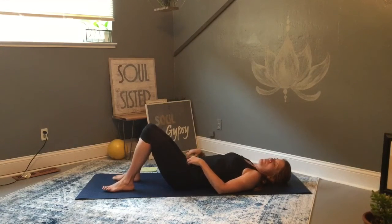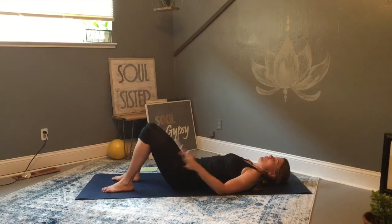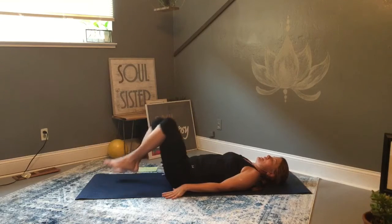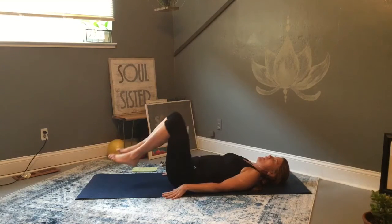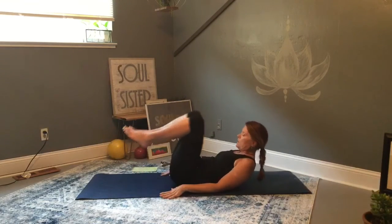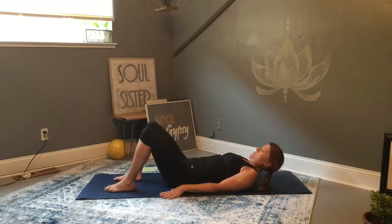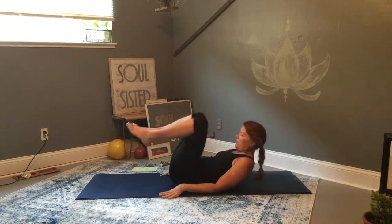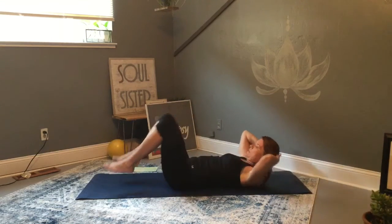All right, so modified, same thing. We are crunching with modified double leg. So we're going to go ahead and bring our hands behind our neck or arms at your sides. I'll start with my arms at my sides this time. And I'm going to bring my knees in and then my feet down, okay, as I crunch. So I'm going to crunch up. Knees in, up, up. I can bring my hands behind my neck if I like.